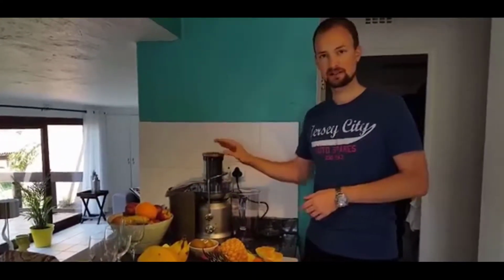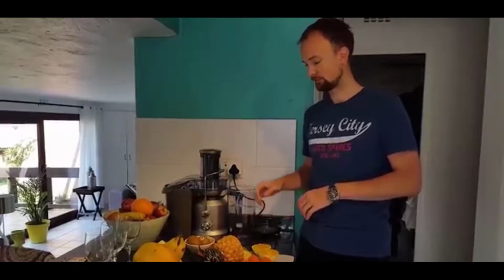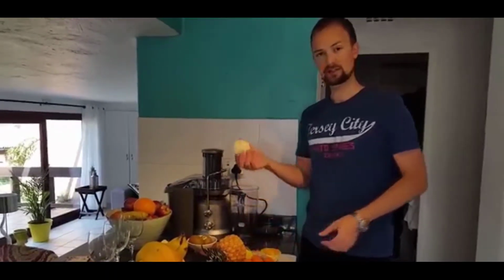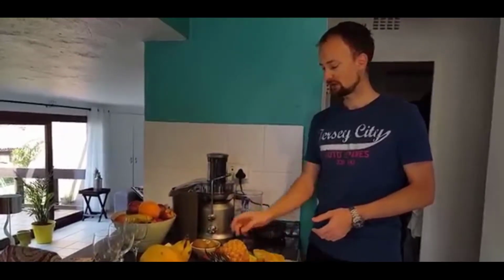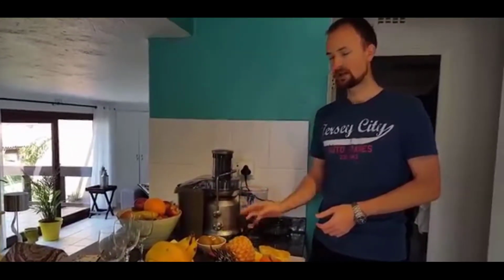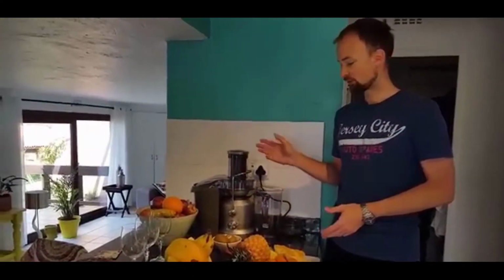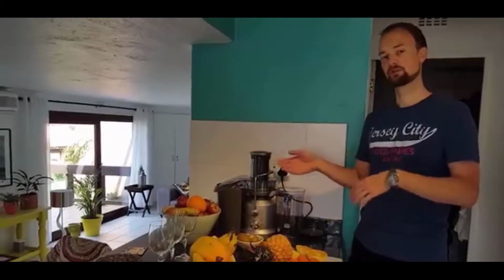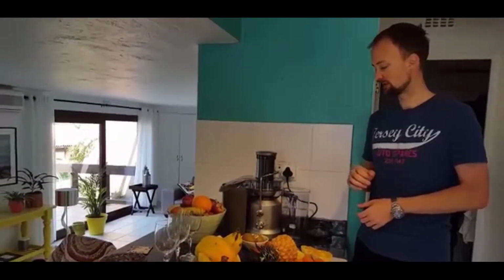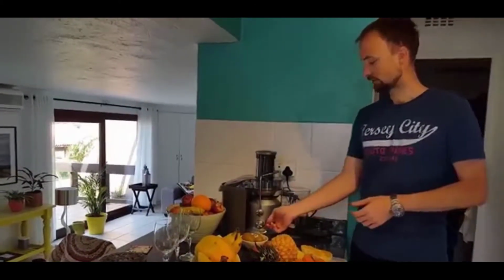From the user manual it says that the low speed could be used for soft fruits and vegetables such as oranges, which have soft pulp, whereas for carrots and apples you should use the high speed setting. It also says that you should start with the soft pulp fruits on the low speed and then move on to the high speed as you go juicing. So we'll do that. We'll start at the low speed.